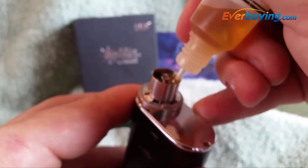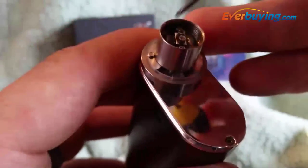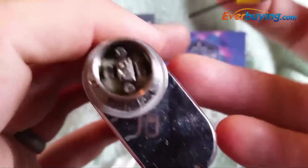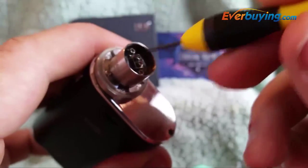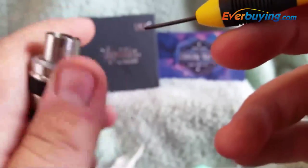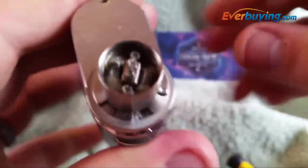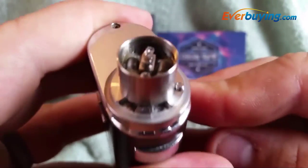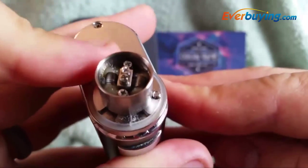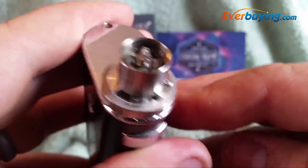Now we're going to juice this up a bit, like that. I'm going to take my screwdriver, I'm going to work it in there, work it back, hard to see with the light, work it in there, into the juice channel a little bit, and then back towards the coil. Same over here and over here. And then what that does is it puts just a tiny bit of cotton down in the juice channel, and then leaves the rest up top. So it's not enough to clog it to keep it from flowing, but it's enough to block it to keep it from flowing too much.